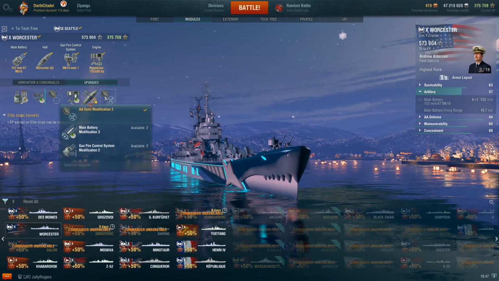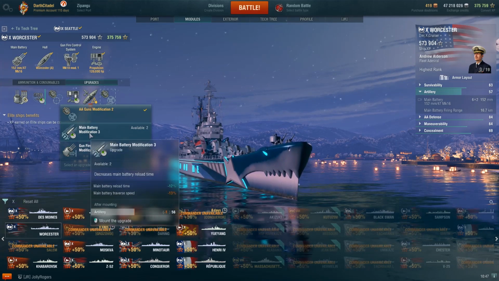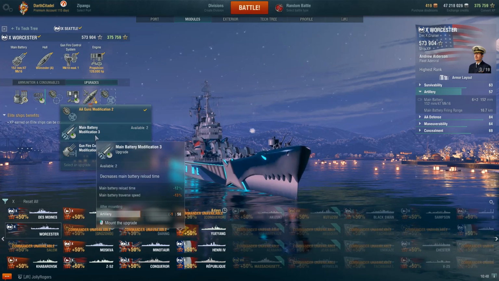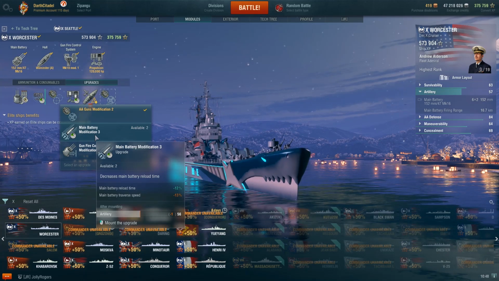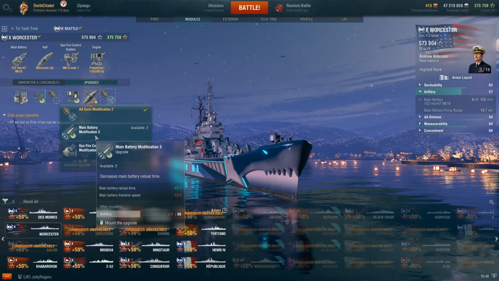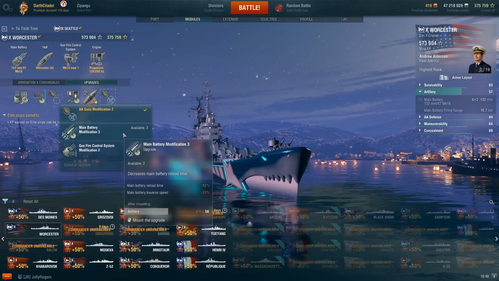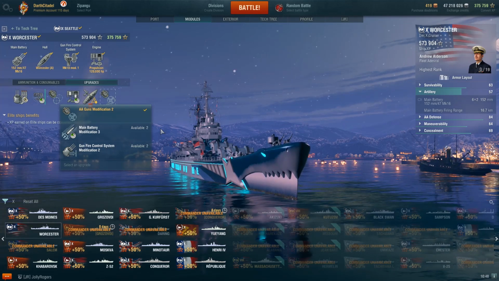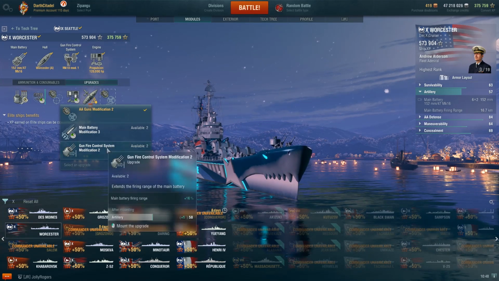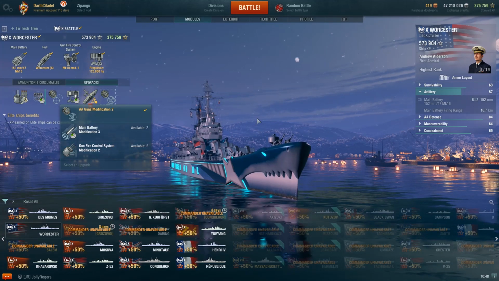On the last slot, I went with AA Guns Mod 2, but for clan battles, I would go with the increased range. Not so much with the increased reload time. I mean, the benefit from getting that extra 12% on the reload time, it's maybe going to push your reload from 4.1 to maybe 3.6 at least. Yes, it's a very short reload, but are you really going to see that kind of benefit? And what's that benefit really going to help you in clan battles when your range is only 16.7 kilometers? So yes, I would in clan battles go with main battery firing range so I can shoot at stationary targets.